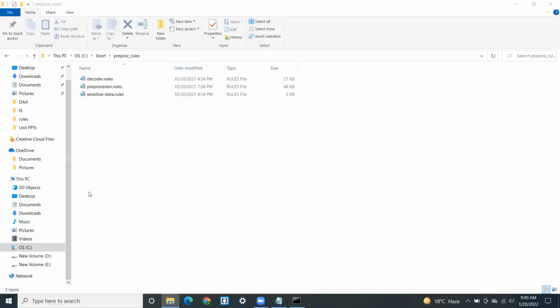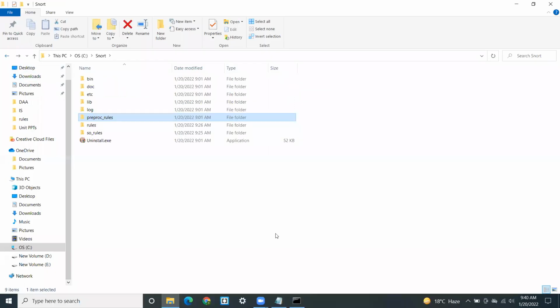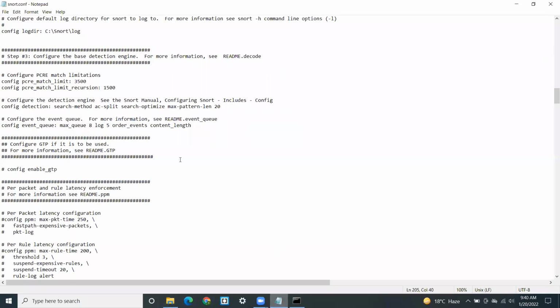Okay, can we move ahead? I'll come back if I find something. We'll revisit this section, third section, step 3.